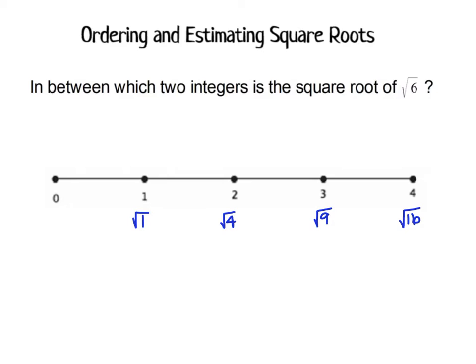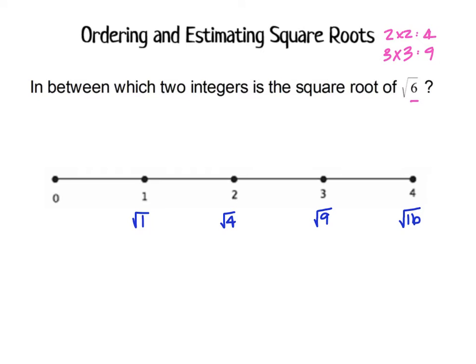So we have the same number lines here, and I kept my perfect squares where they belonged on my number line. So this question is saying, in between which 2 integers is the square root of 6? So when I think about the square root of 6, I know that my answer is not going to be a whole number because there is no number that when I multiply it by itself is 6. So again, that's like 2 times 2 equals 4. 3 times 3 equals 9. There's no number that when I multiply it by itself gives us 6, which means it's going to be in between 2 integers, 2 whole numbers.